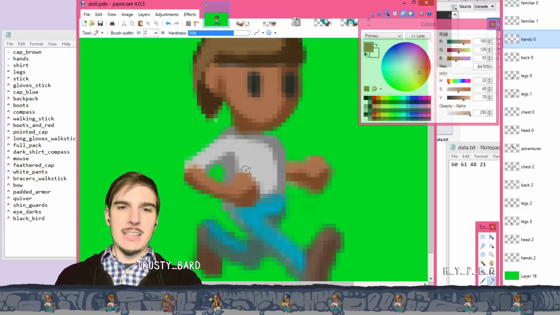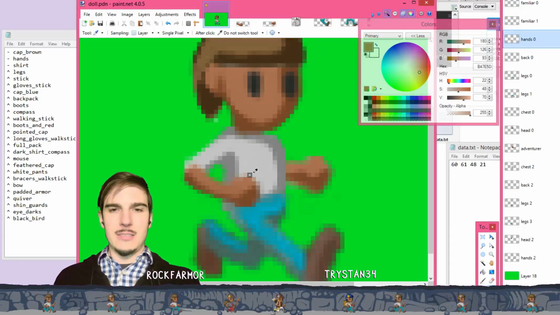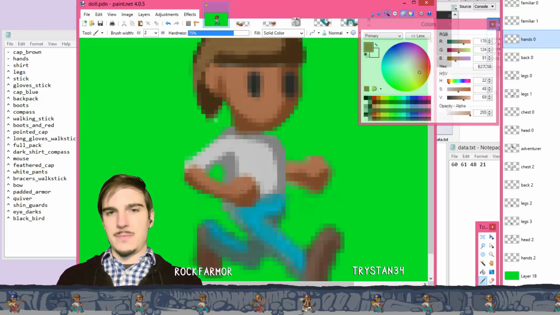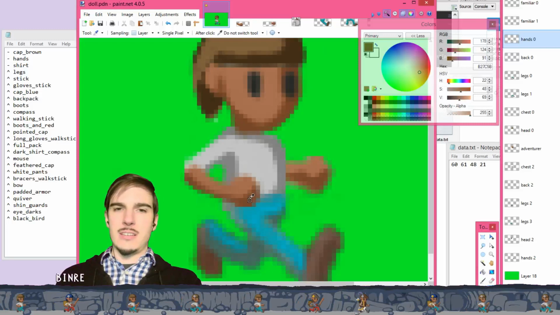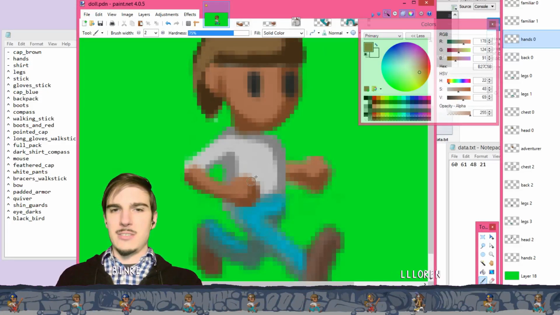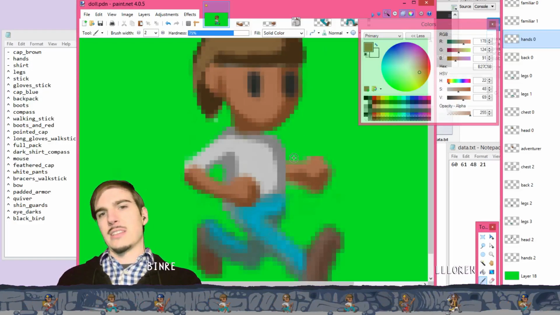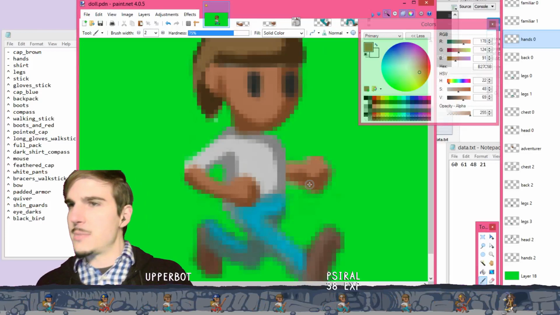Again, I can reshape this as needed. So for example, the fist is coming up too high now. Also, I can actually shape the fist. The fist was just kind of a dot before because I couldn't really do much with the level of detail that I had. But now I actually can do something more like that.